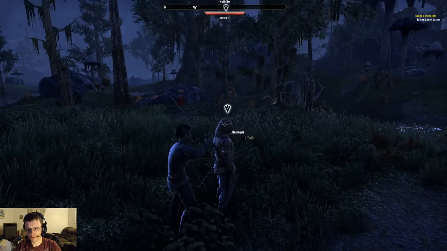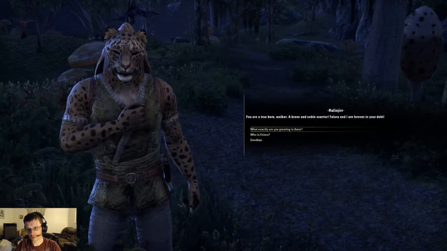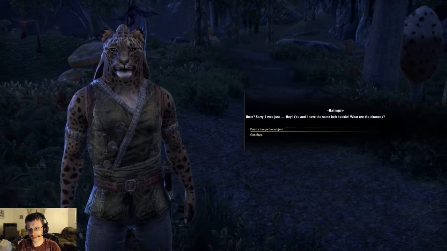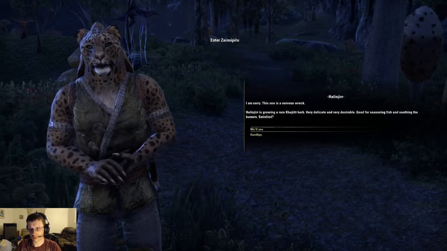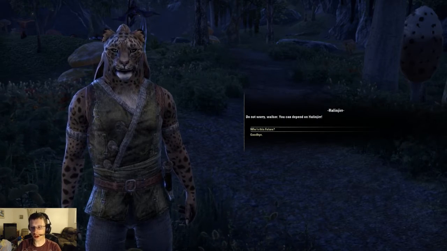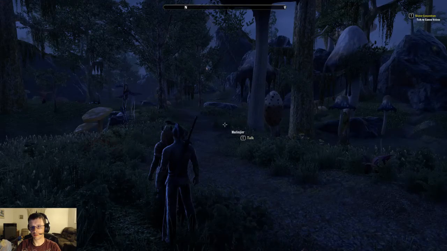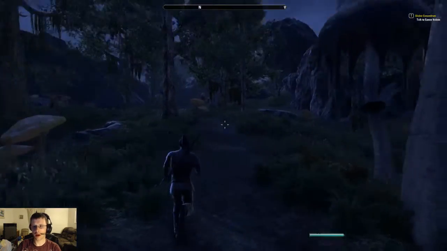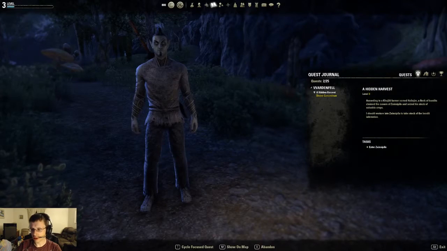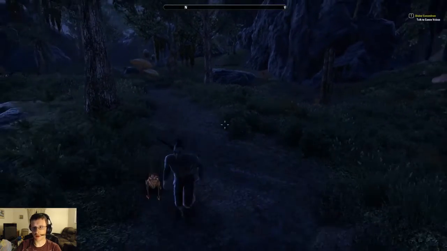You are a true hero, Walker. Sorry, I am sorry. This one is a nervous wreck. Hallingier is growing a... He's a drug dealer. Do not worry, Walker. Well, I'm off to the land of Morrowind to do some deals with drug dealers.